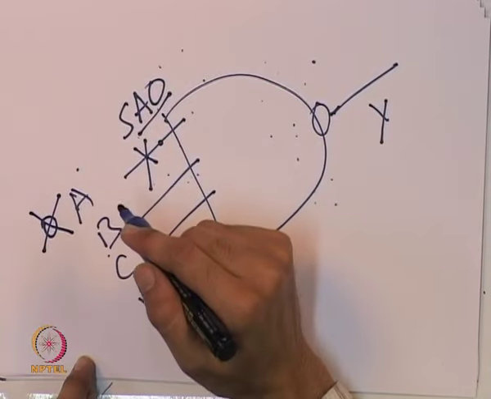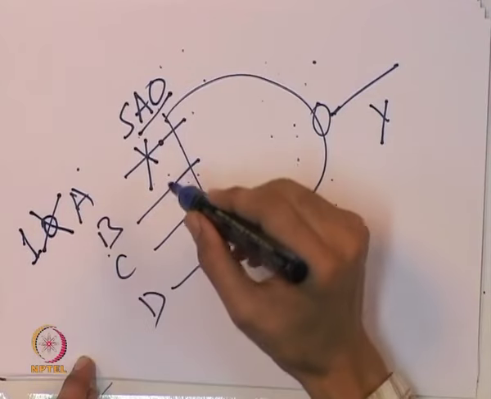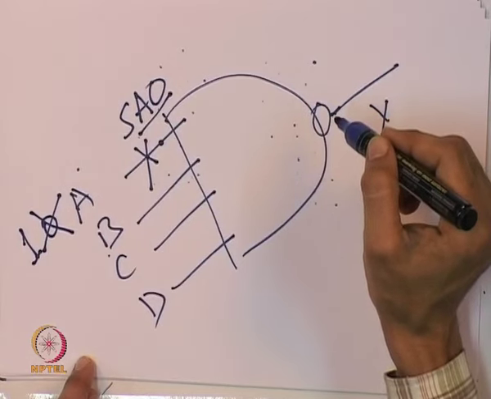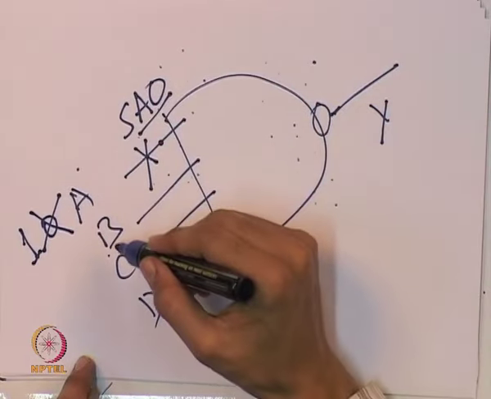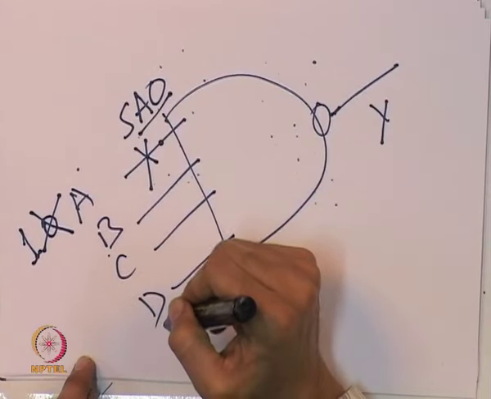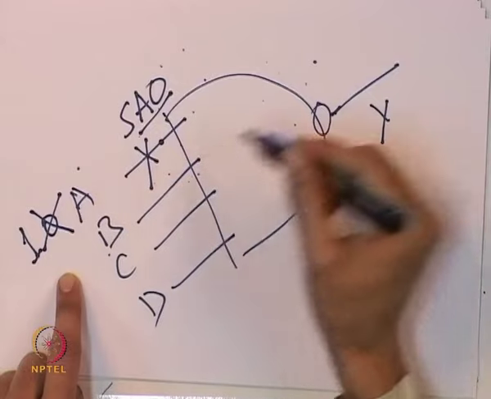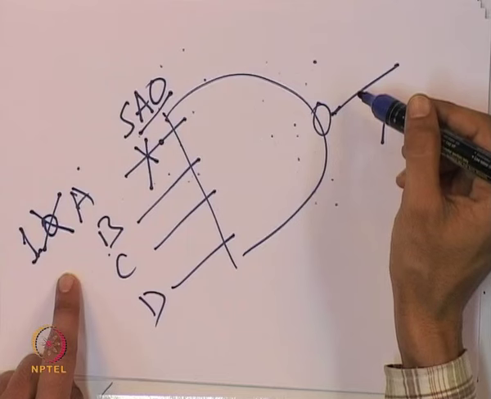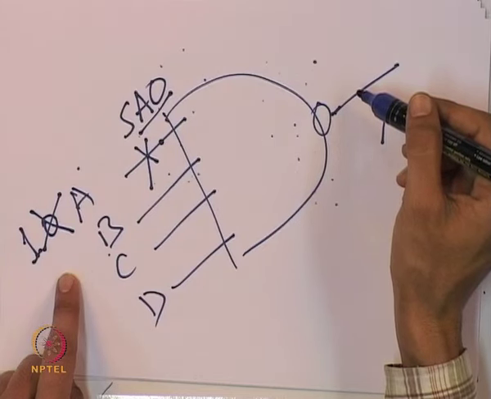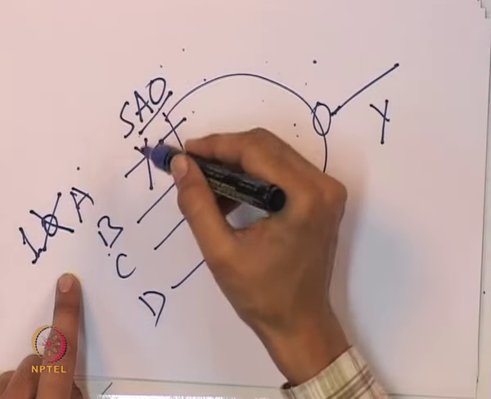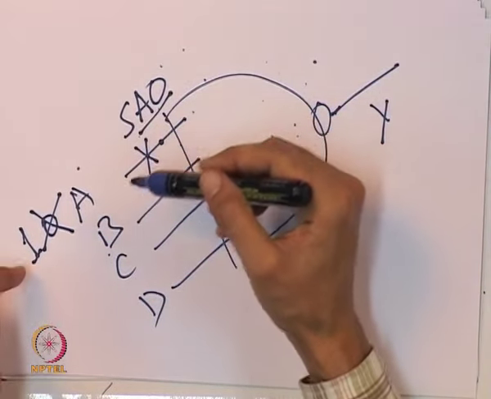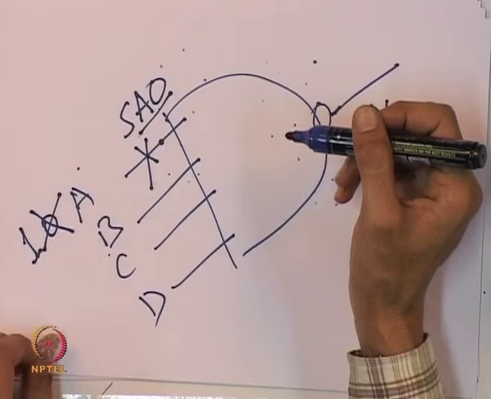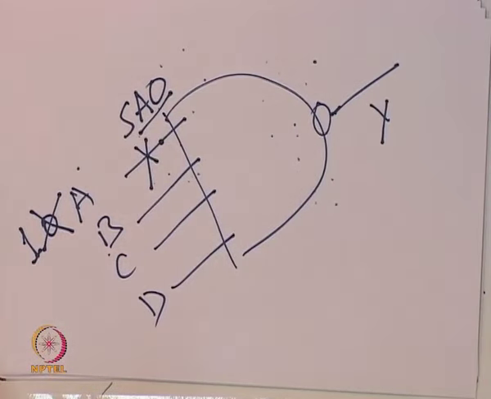Now, what should I apply here? If I apply 1 here, there is a possibility that it may produce distinguishable fault free and faulty output, depending on what I apply at B, C and D. If I apply B as 0, it will never produce distinguishable fault free and faulty behavior, right? In both cases it will produce the same output. So I apply 1 0 1 1 and the output would be 0, in both cases, faulty and fault free.